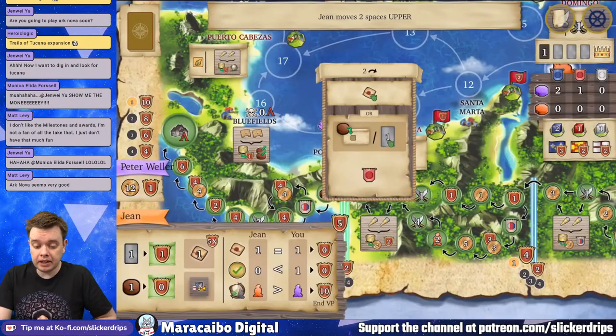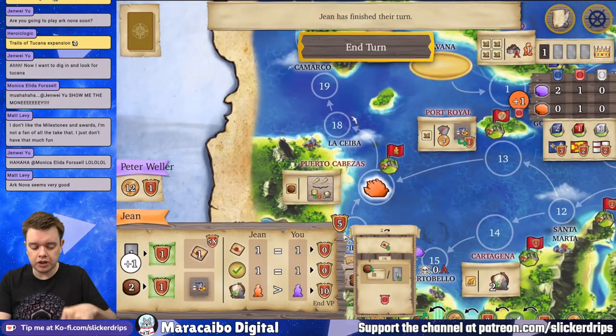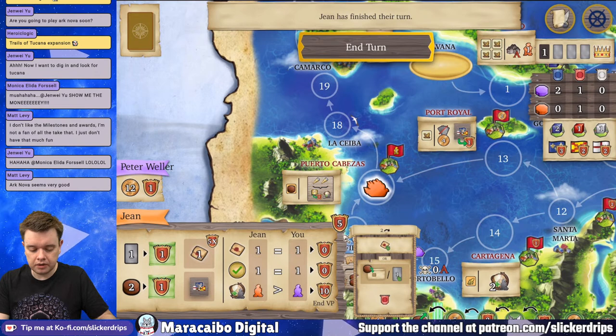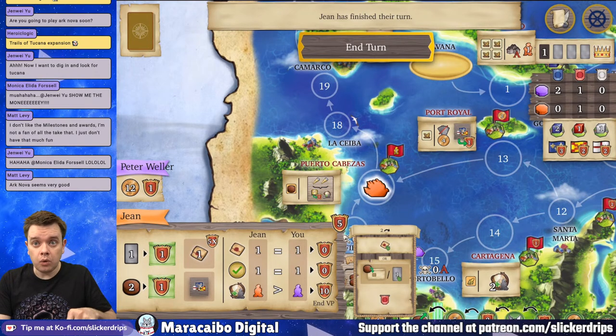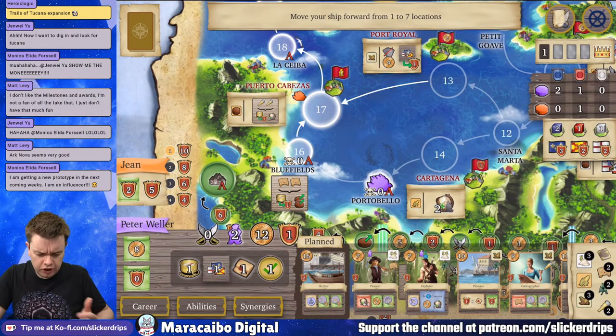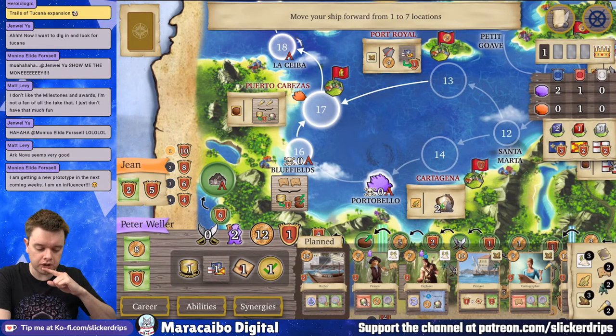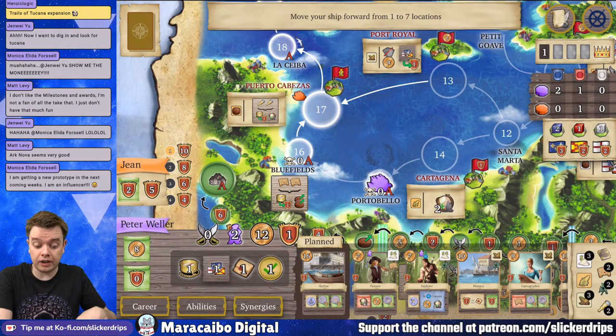And Jean might go here. She's moving 2. She's moving on the up, though. So she's doing this one. So Puerto Cabezas is now a city where there is a quest every time that will be replenished, I believe. And Jean, did Jean do it? No, she put a cube out, didn't she? I guess she doesn't take city actions. She just does quests if they're lying around like this one is.